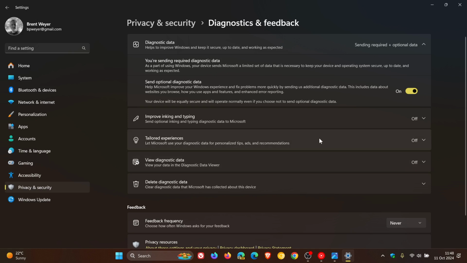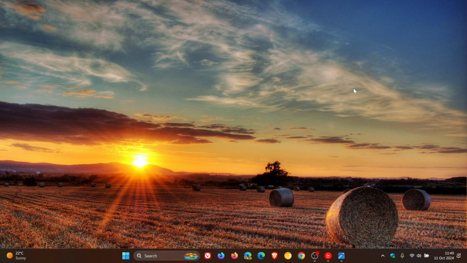So the fifth new feature is tailored experiences, which is now personalized offers in the out-of-box (OOB) experience. You can find it on the recommendations and offers page, which means you go to Settings, Privacy and security, and this will be changed to personalized offers. You'll be able to turn off the setting that sends data about your device to enhance Windows. So this is just going to get a name change to personalized offers. So those are the five new features that will be rolled out gradually by Microsoft.